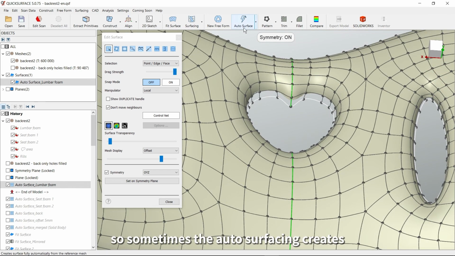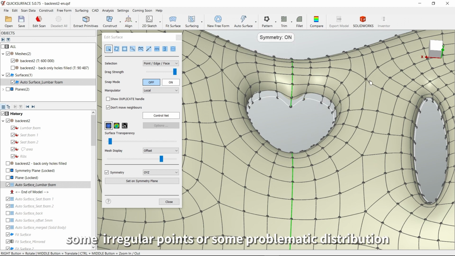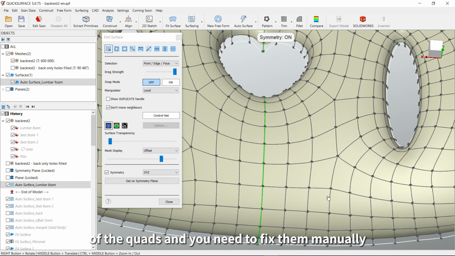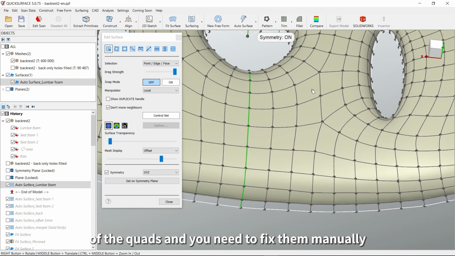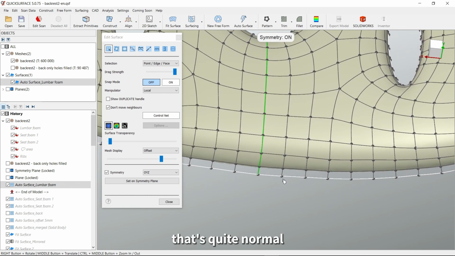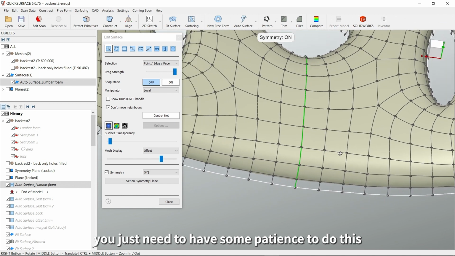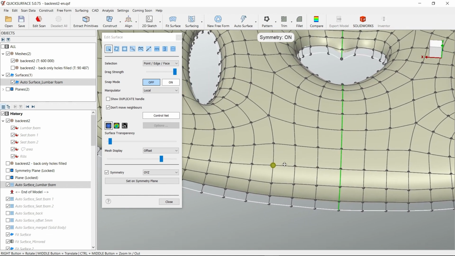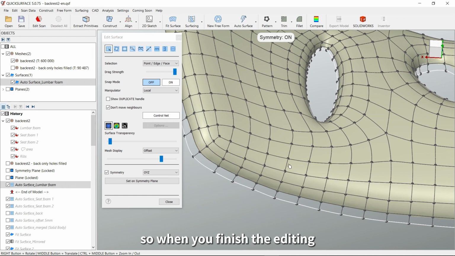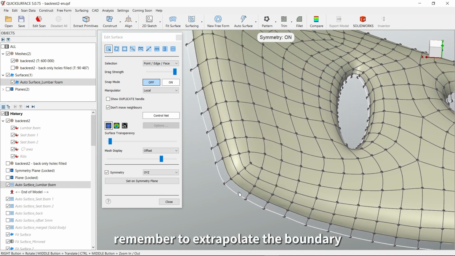So sometimes the auto surfacing creates some irregular points or some problematic distribution of the quads, and you need to fix them manually. That's quite normal. Just need to have some patience to do this. So when you finish the editing, remember to extrapolate the boundary a little bit outward by using the extrapolate command. This is to ensure a good trimming or Boolean combination later.